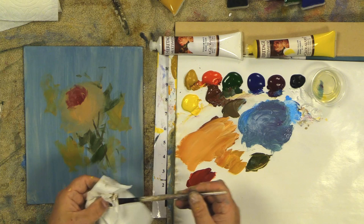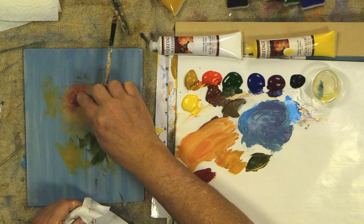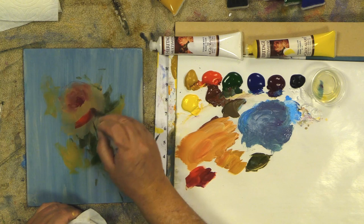Pinch wipe that off. Go back into some of your peach and push that back through like that, so you get that color softer. But the most important thing is this nice movement to your rose. That's the most important. Let's drop some of that color right down at the bottom.